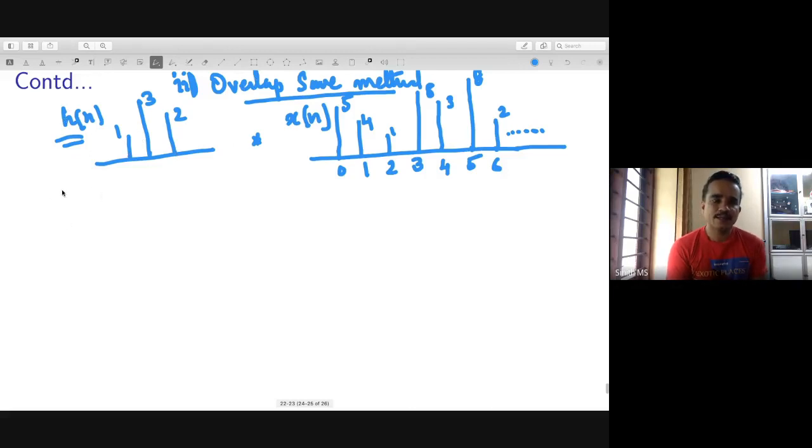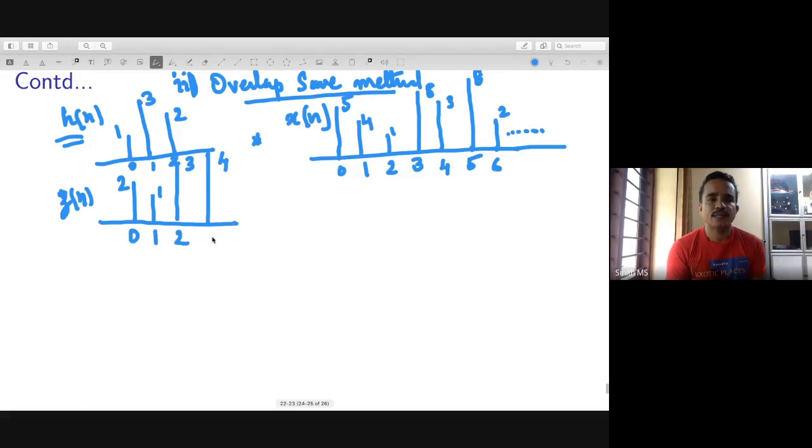Before that, let us see what happens when you do convolution with three numbers. Suppose you have 1, 3, 2, and suppose you have a signal, let us call it z[n], with values 2, 1, 3 and another value 4, at 0, 1, 2, 3.